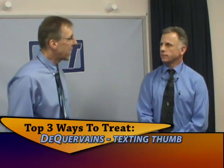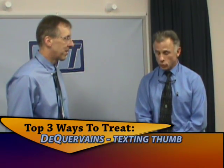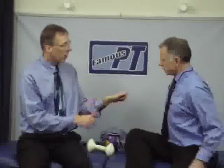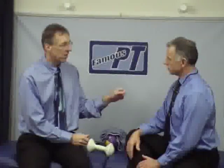Brad, this is a tendonitis or tenosynovitis that actually occurs right at the base of your thumb or along the radial side of your forearm, so along in here. Quite often this comes from overuse of the thumb. So texting, it's also called BlackBerry thumb, but nobody uses a BlackBerry anymore, so we just call it texting thumb. Sorry, BlackBerry fans. The other thing is, like, if you use a scissors a lot, hammer a lot.